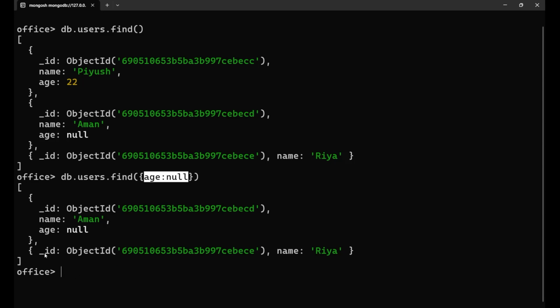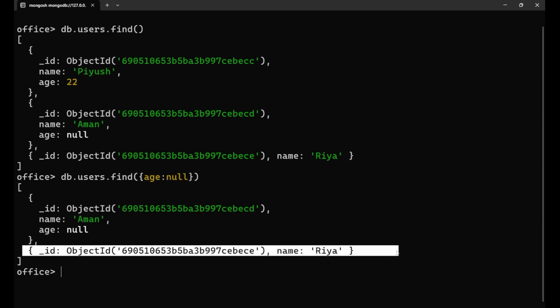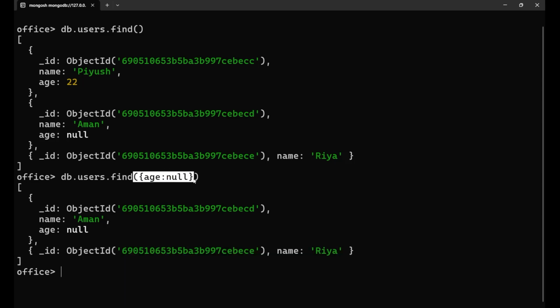But I put age as null here, so why am I getting the second one, where the age field is missing entirely? Well, when you do this kind of search where you put age as null, MongoDB returns documents where the age field is either null or does not exist. Let me show you. Let's say I'm asking for some other field, like father.